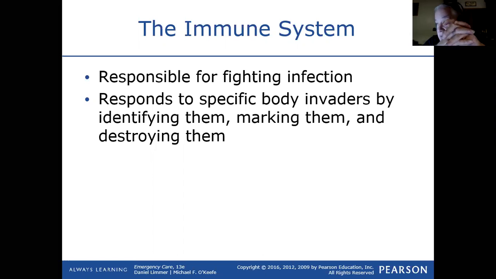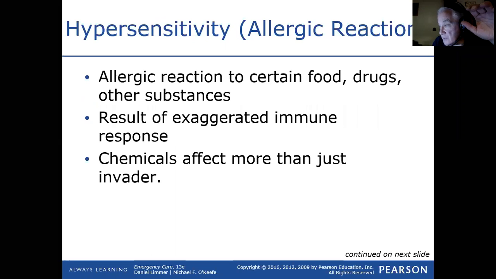Sometimes we already gave examples where your immune system overreacts. We said anaphylaxis, right, was a situation where your immune system overreacted, okay? In sepsis, it's trying to correct the infection, but in trying to correct the infection, unfortunately, the side effect was the vasodilation and dropping of the blood pressure, okay? But for the most part, the immune system works pretty well, okay? So it's a lot of different substances in your body that identify and know what should be in your body and what shouldn't be in your body. And when it sees something that shouldn't be in your body, it goes and tries to attack it, okay?